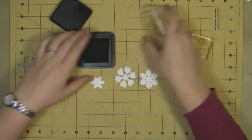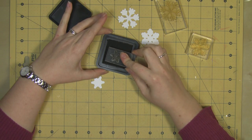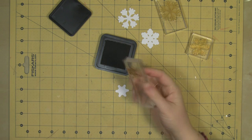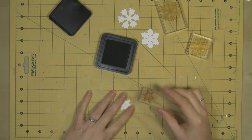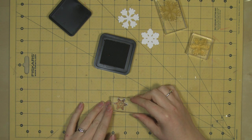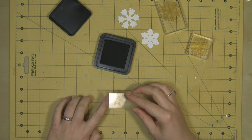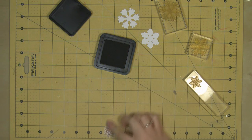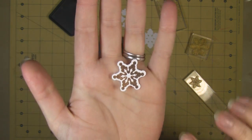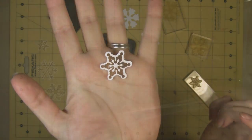So I'm going to stamp these using Distress ink, again in Vintage Photo. As I say, this die cut piece is just a little fraction larger than the stamp itself. Okay, so that's centralised, I think. Just stamp that down. And then you get a really cute die cut image without having to worry about cutting it out perfectly. And that looks great just as it is.